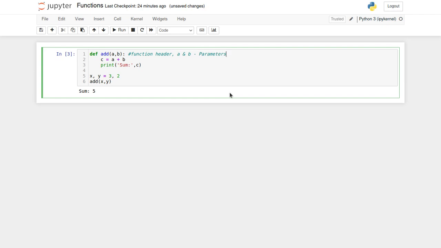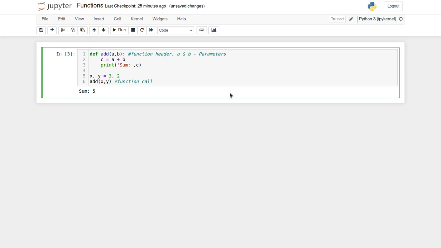Here, add x comma y is the function call. When the function call is encountered, the control goes to the specified function. After executing add x comma y, the control goes to the add function. Once the execution is completed, the control returns back to the calling function.